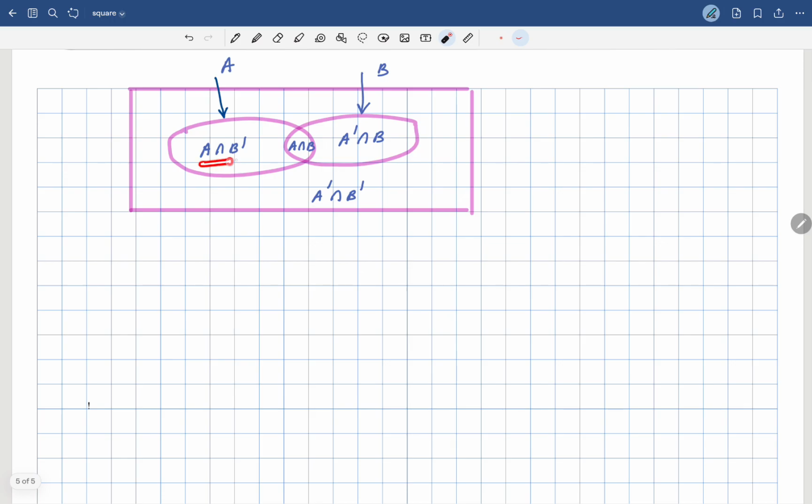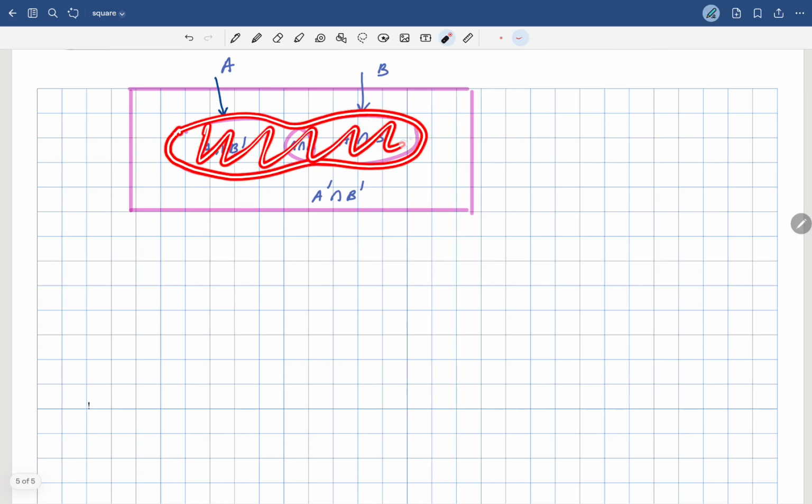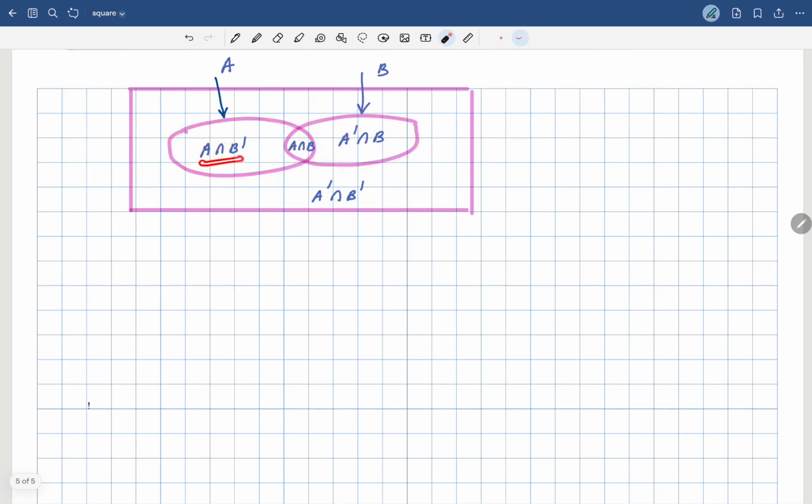So this is cool. The reason is all sections are written in terms of intersection, and this one itself is the union, A union B. So A union B you can write in terms of intersections. That's what we understood. The outside of the set can be written as A prime intersection B prime.